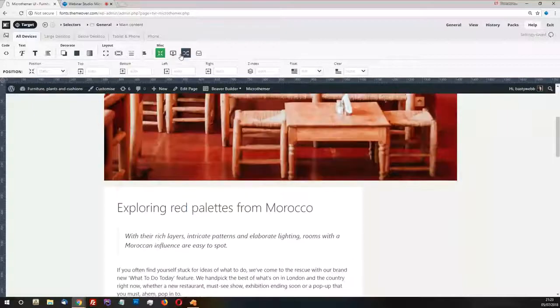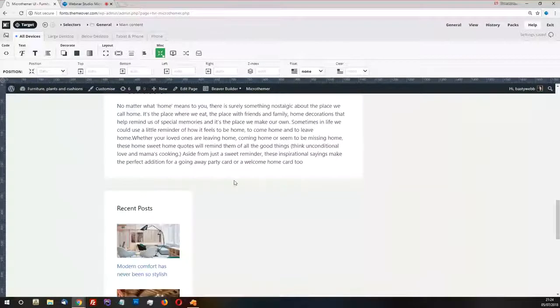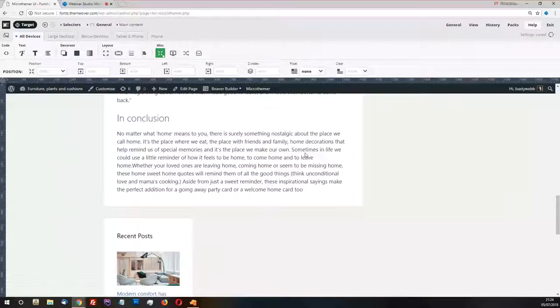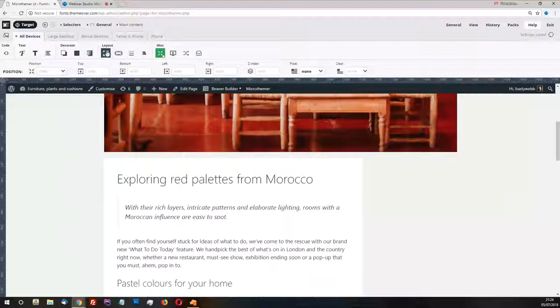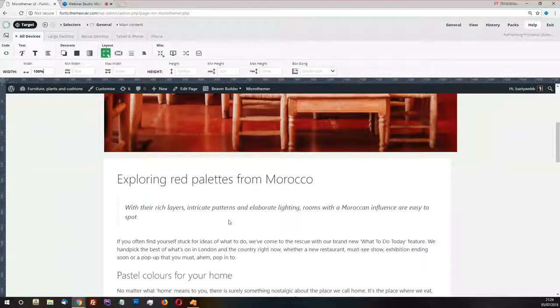So this currently has float left as well, so I can just set that to none. And doing so has created this space here. I'll explain maybe why that happens later. I don't want to get too sidetracked, but the width was 75%, so if I say width 100%, it's now filled the area.